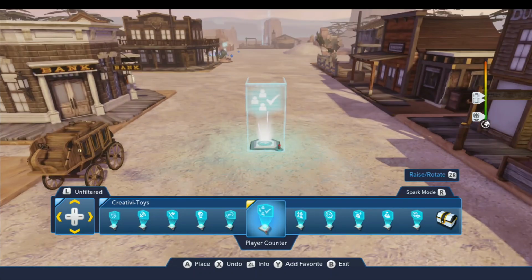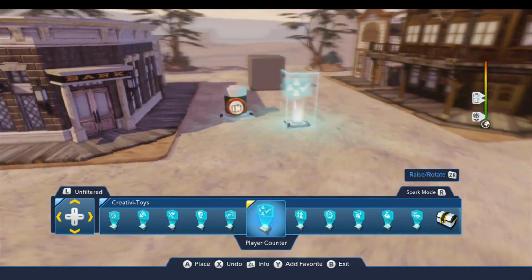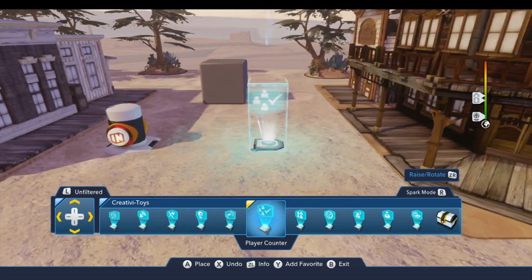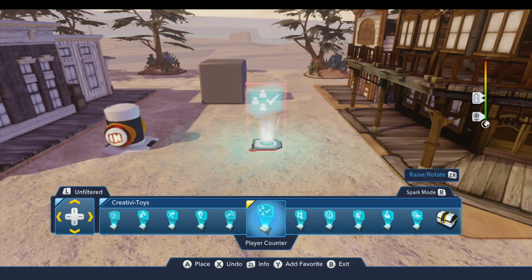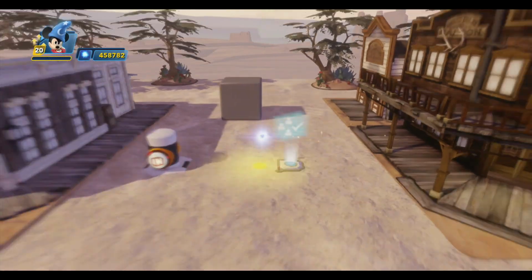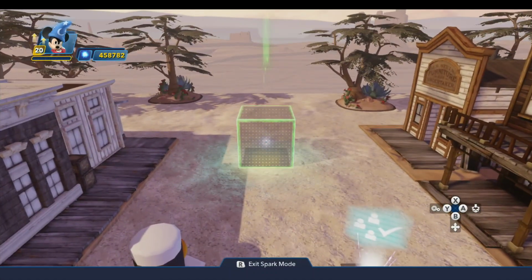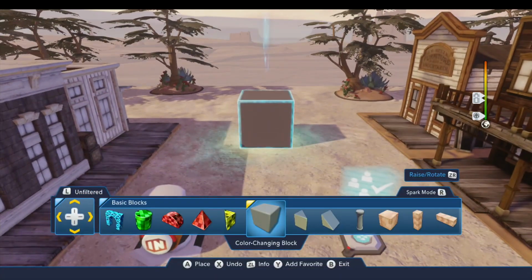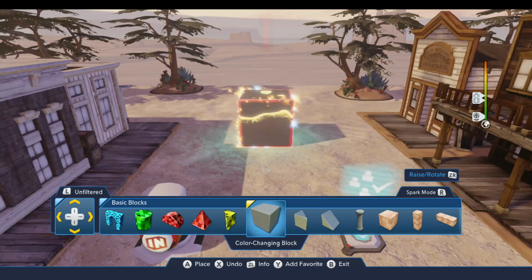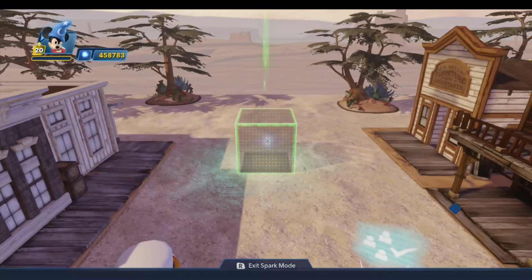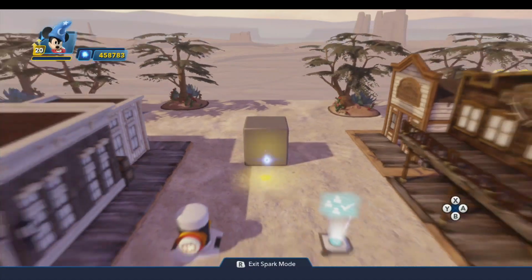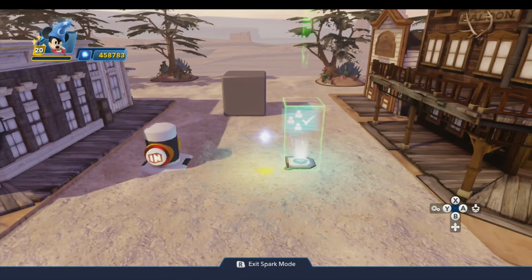You may have to purchase this out of the toy store first, but we'll drop one up here around this corner so we can kind of play around with it. And to help us do that, I've placed a button out of the Creativi-toys drawer and a color changing block out of the basic blocks drawer. Alright, now this is another 3.0 logic toy that I have never seen anyone create a tutorial for, and so I think mine might be the first.